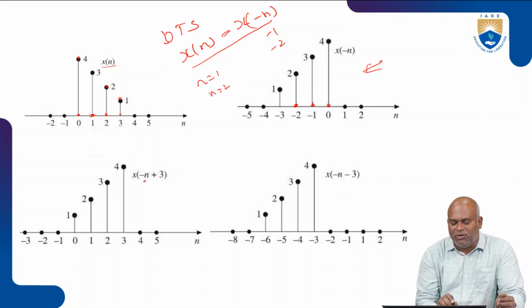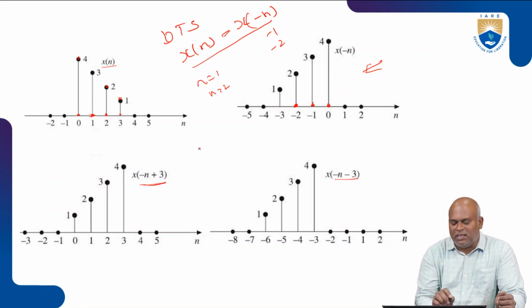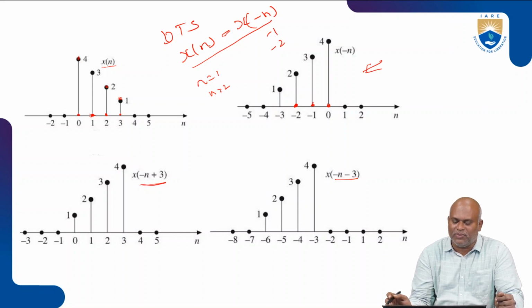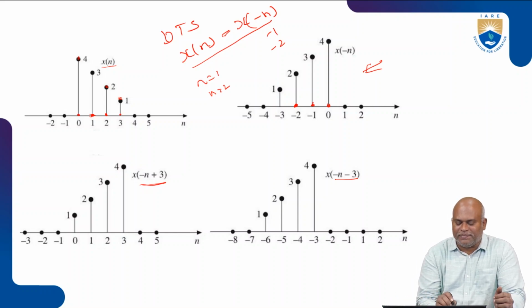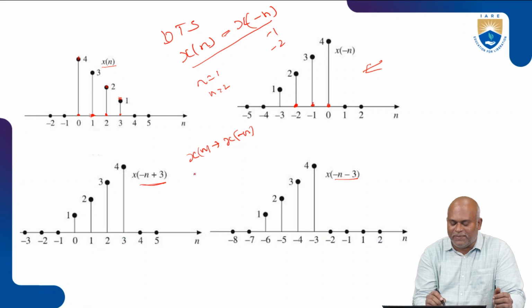Next, I should go for the advance as well as delay. So here the signal is possible to be seen already for the continuous time signal. The signal is possible to do the folding operation also. That means time delay or advance, the time shifting operation. So the discrete time signal here, x of n we know, x of minus n we know as the discrete time reversal. Then now I will go for x of minus n plus 3.